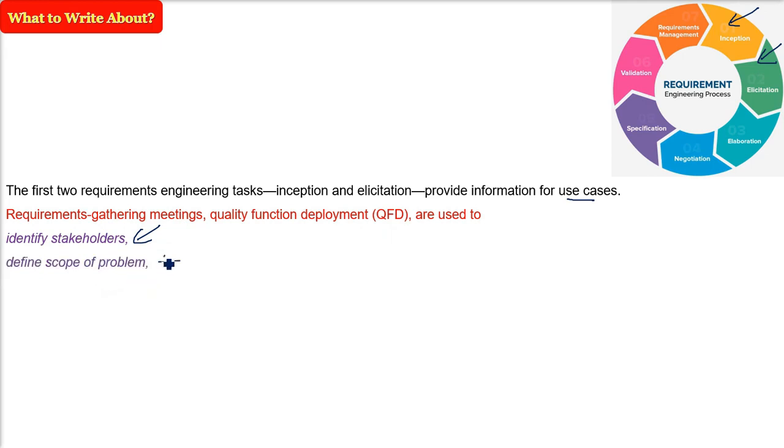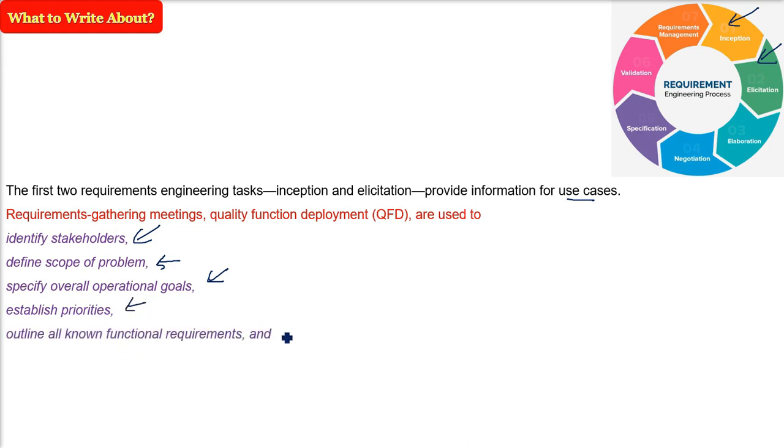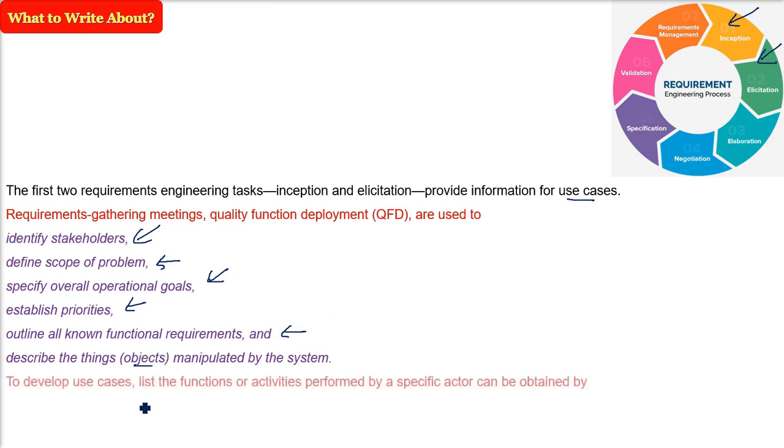That is, what the problem is or what the software wants to achieve. Then what are the operational goals? What do you want to do with this software or the system? And then priorities: which has to be made earlier, which later, and the functional requirements. What are the work tasks you are supposed to get from the completion of this software? And then the things, because we are talking about object oriented, so we'll talk about objects. These are the objects that are going to be worked upon and manipulated by the system. These, along with other things, are the information you'll get.